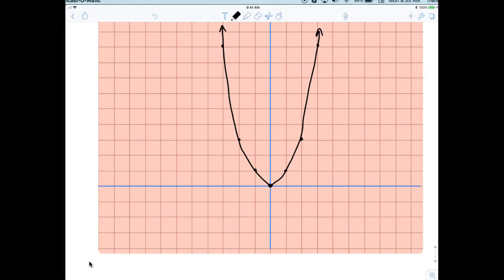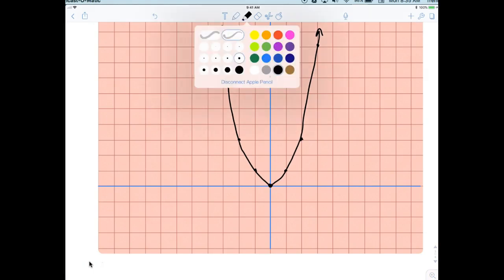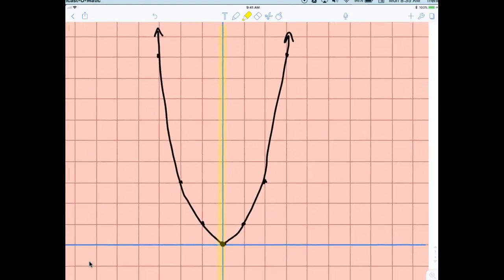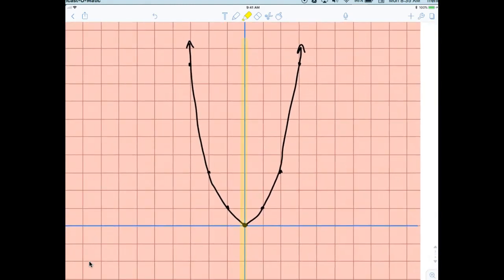Now, I want you to take a look at this and see if this has any meaning to it right here. That's a line of symmetry. Wow. Who said that? How did you know that? That is true. That line right there, he is correct, it is a line of symmetry, but in math terms, we call it the axis of symmetry.